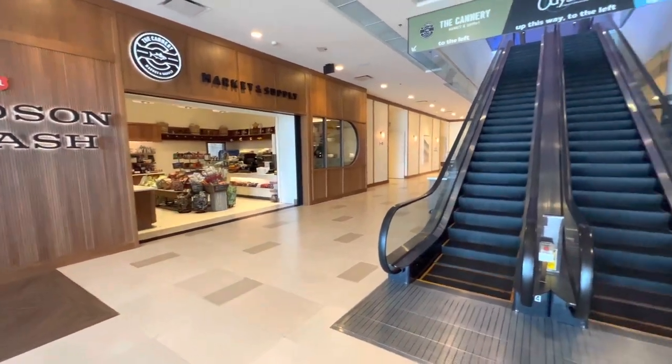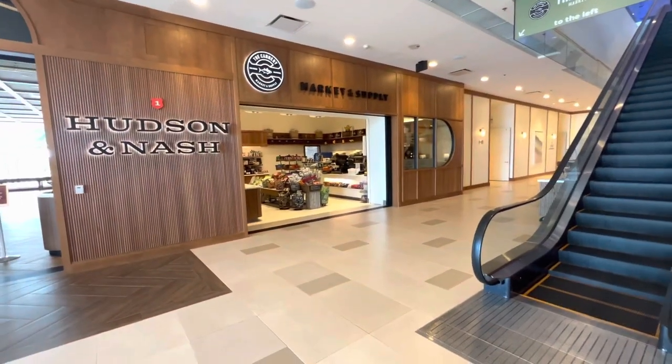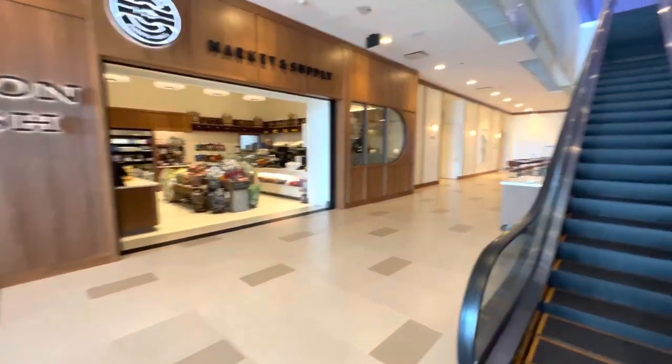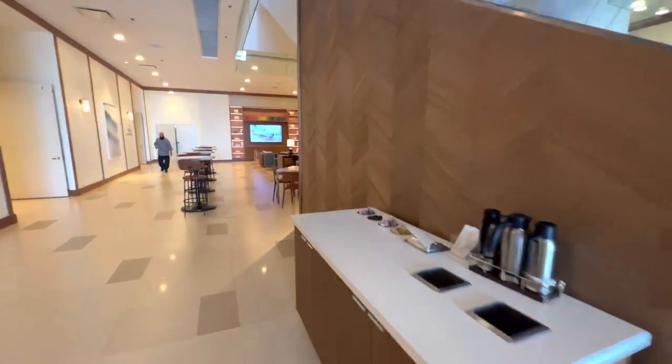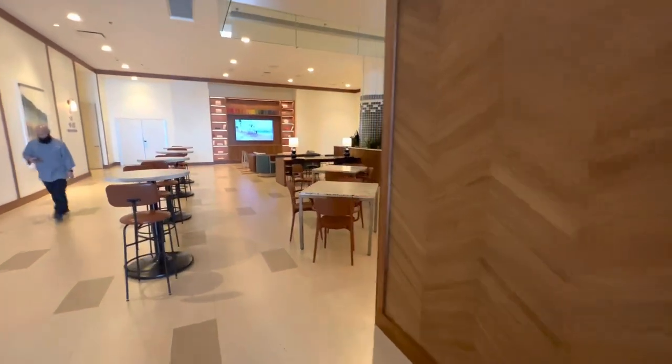One last quick note on the bayfront — there's the Cannery here, marketing supplies style shop. They've got coffee, chips, snacks, tea, and a nice little seating area in the back as well. It can be a great grab-and-go option for some quick treats. Making our way to pretty much the center of the San Diego Comic-Con campus, where NBC Universal often sets up their off-sites — Baja Rick's is there now, no longer Tin Fish. We've enjoyed it; pricing seems about the same despite inflation.